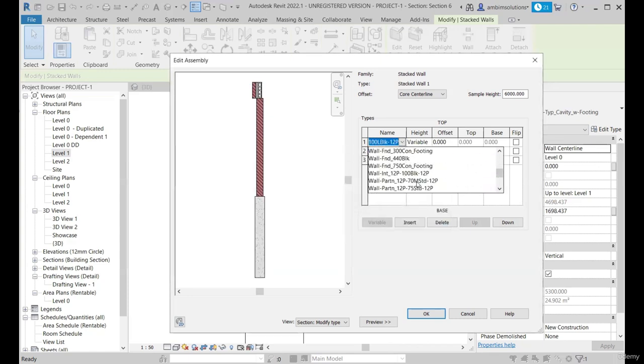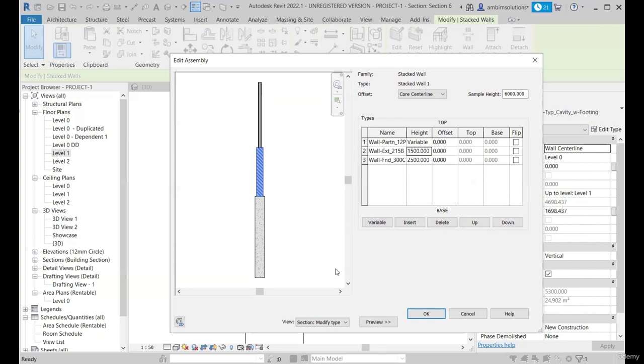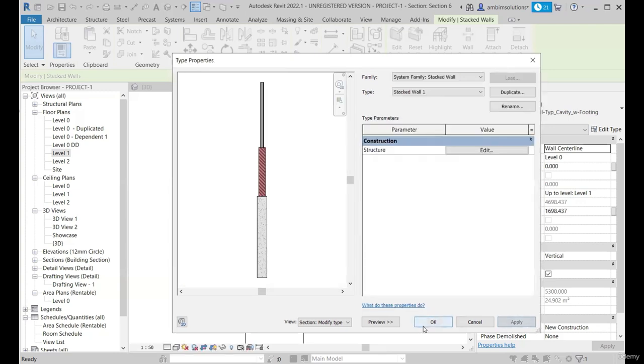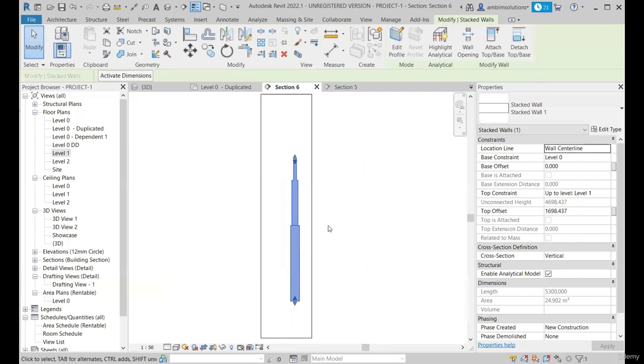Do we have any small thickness wall available? Okay, so this one. In this way, the total height of our wall is extending above 4 meters or maybe 5 meters. The height of these two walls is almost close to 5500 mm. But if you want to change it, let's keep it as 1500 for now, and the rest of the thickness assigned for this wall is nothing but the variable. As our walls are now formed, let's go for okay, apply, okay, and just check how our wall actually looks like.